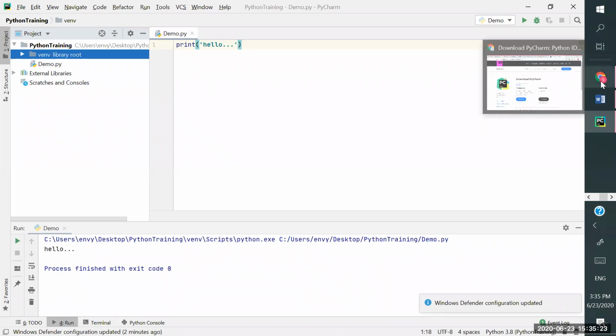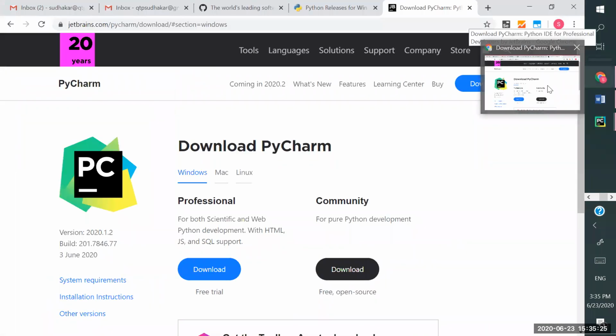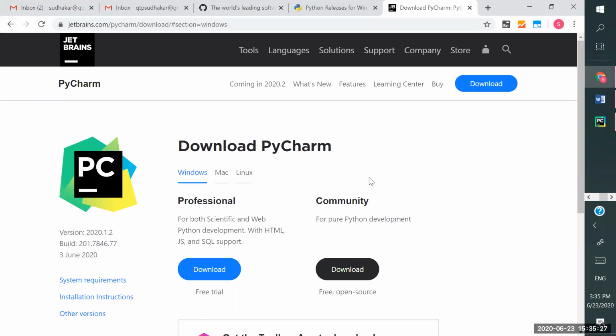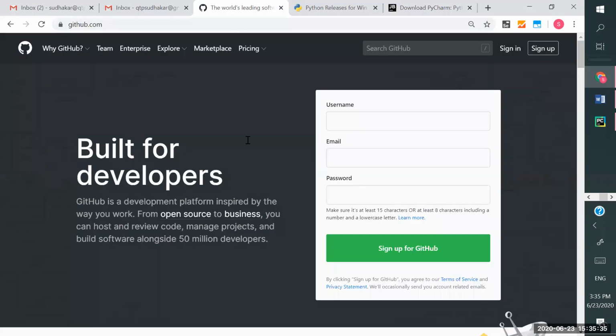And let us see how to configure Python to practice in the cloud. The advantage here is you can write programs in GitHub and share them with others, or you can even have an online IDE so that you can practice from anywhere. You don't need to worry about installing Python on your local machine. You can practice anywhere by just accessing a URL. So let's see how to do this.